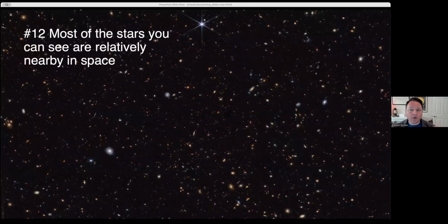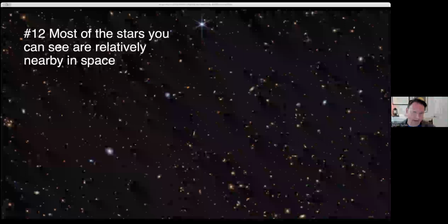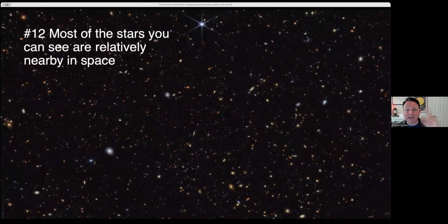So an ordinary smallish star like our sun is just not going to be visible clear over on the other side of the galaxy. You probably wouldn't see a star like our sun in the night sky if it was more than 50, 60 light years away. It's just too faint. And that's the case with most of the stars in our galaxy. They're just too distant and too faint to see with your eye. But with a powerful telescope, you can see much, much fainter and more distant things.